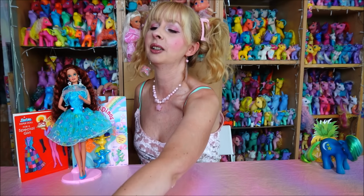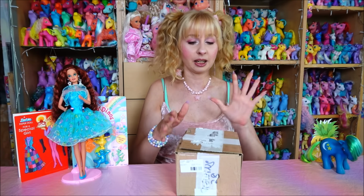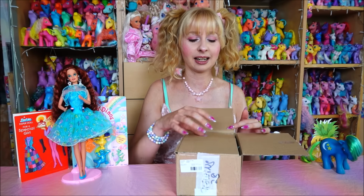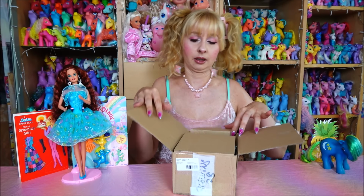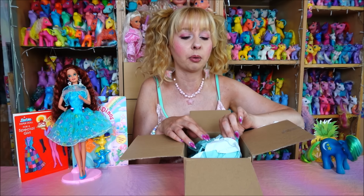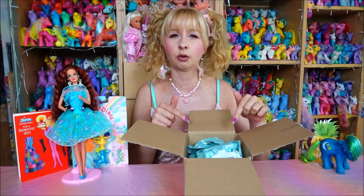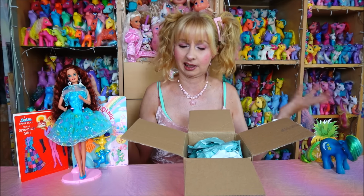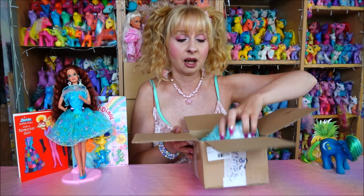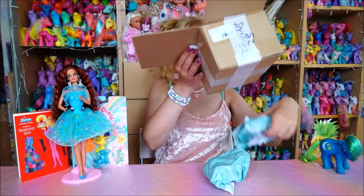I think I wanna check out these ponies. As I said, I looked quickly in there because Tommy is sending me something again, and I just saw these packages and was peeking into one of them. I was like, oh, pony. I think G1 pony. I just looked into one, so I don't know what the other is, but I'm expecting the other might also be a pony. I think there's two. Yeah, two of these here.